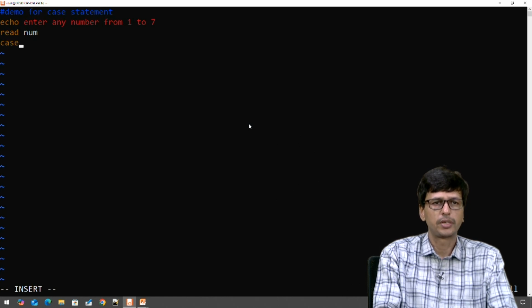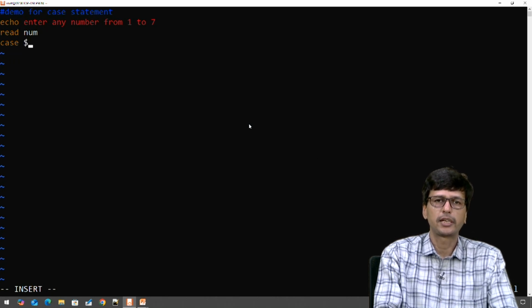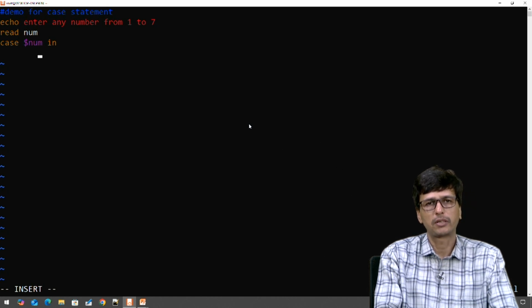Now the case syntax will start. You have to write case in small letters, that is the keyword. Then you have to check the value from the variable, so I am using the dollar sign to fetch the value of the number variable. Then I have to use in, that is again a keyword. Then multiple cases or patterns you have to list out, and whatever value is entered by the user will match with those particular patterns or cases, and accordingly that block of statements will be executed, right?